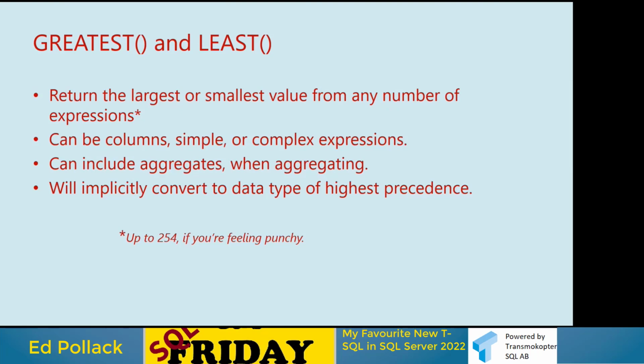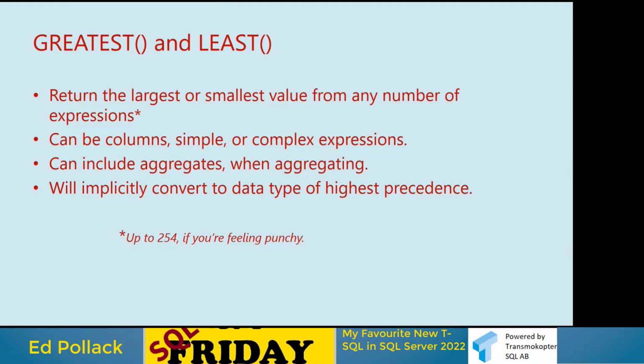And what's beautiful about GREATEST and LEAST is you can toss in as many values as you want. You don't have to just do 2 values, like give me the greatest of A and B. You can do A, B, C, D, E, F, G. In fact, I put this here as a note. You can do as many as you want. The limit's 254. If you have 254 columns in a GREATEST or a LEAST, I will applaud you for doing something I never thought anybody would do, and probably Microsoft didn't think you would do either, but 254 is the limit in case you're curious. You can toss in here columns or expressions. You don't have to just put a column name in. You can put in other stuff inside of this.